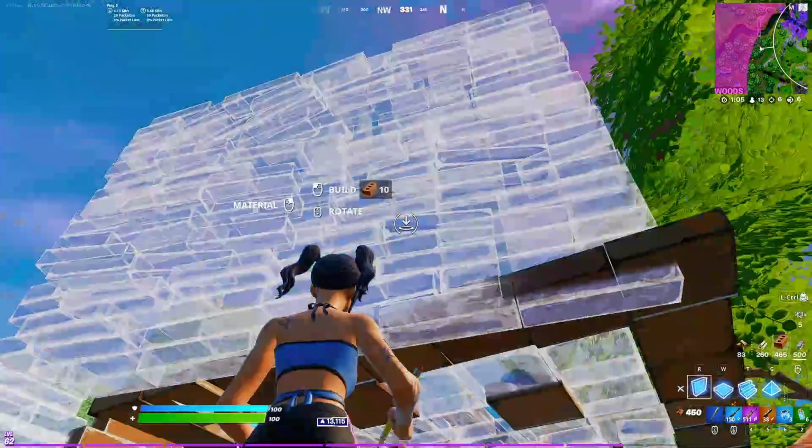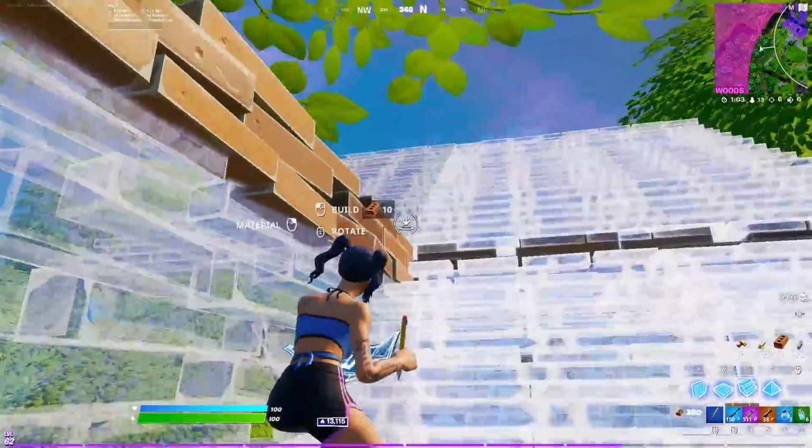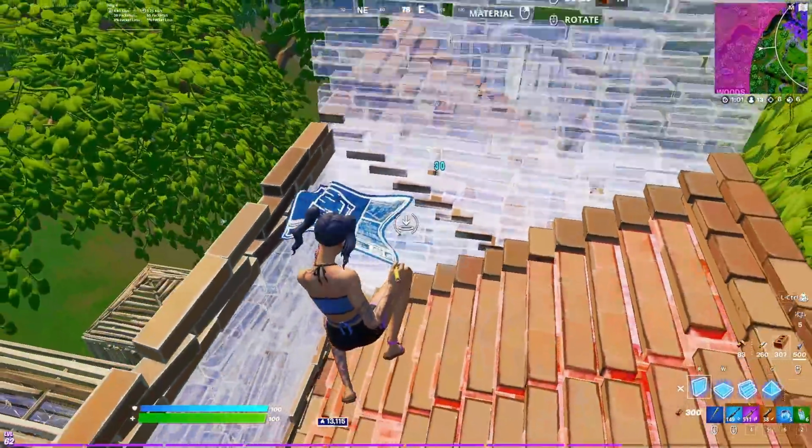You can see I swing this wall back so early on, before even exposing myself, so they never even have an angle to shoot me. That's the way you want to do it. The sooner you can place those walls, the more protected you'll be.